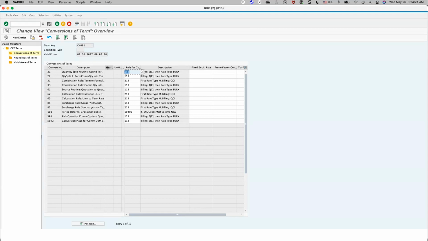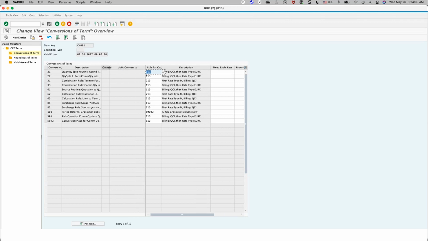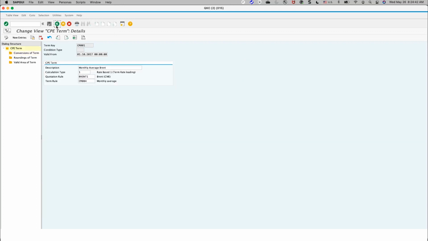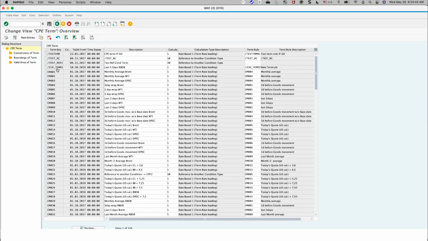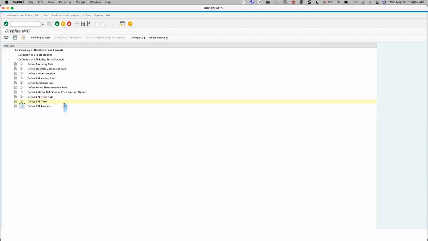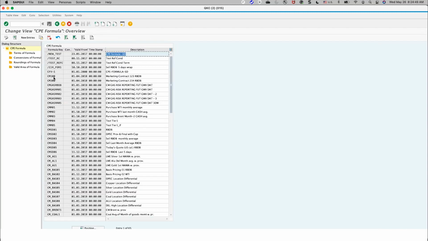And this is a very important place which plays a major role on how your conversion and your prices or your rules may look like. We'll look at a similar example for this one, how it plays a factor. Okay, and similarly, you have a rounding and conversion rule at the formula level as well.